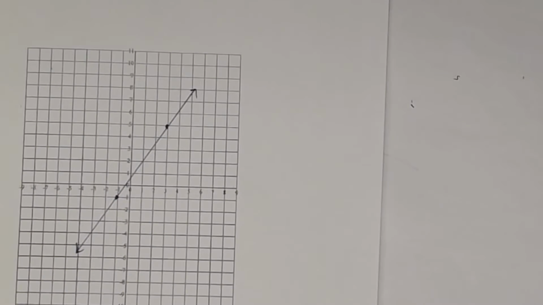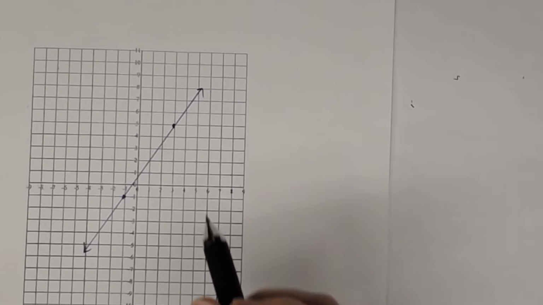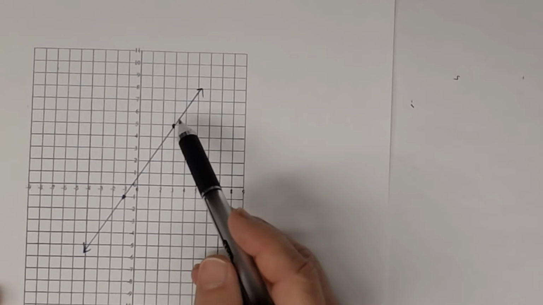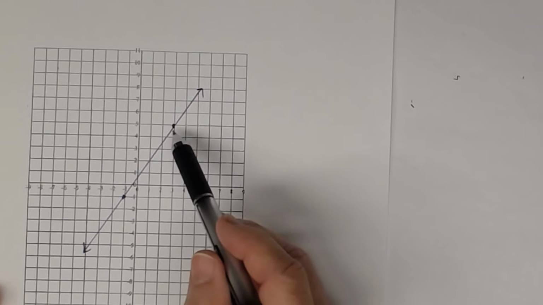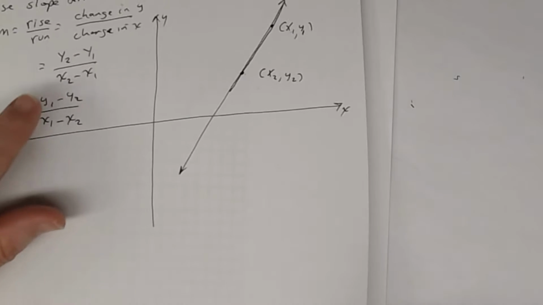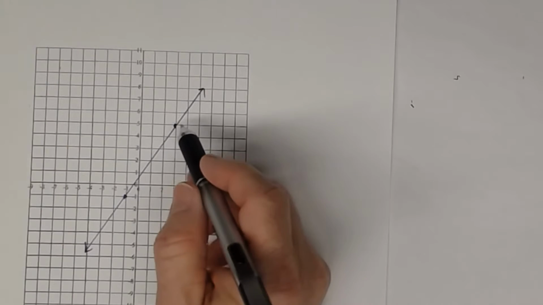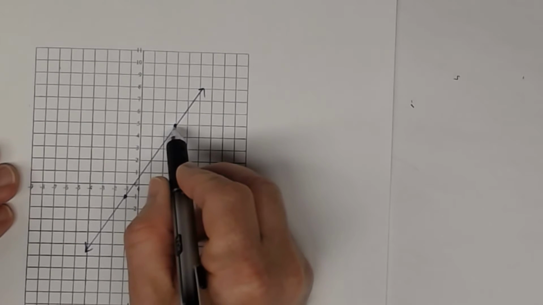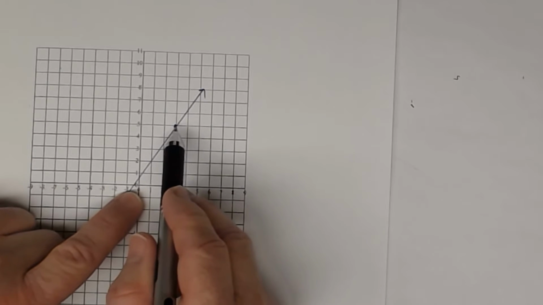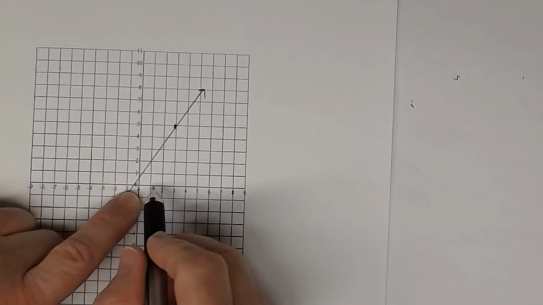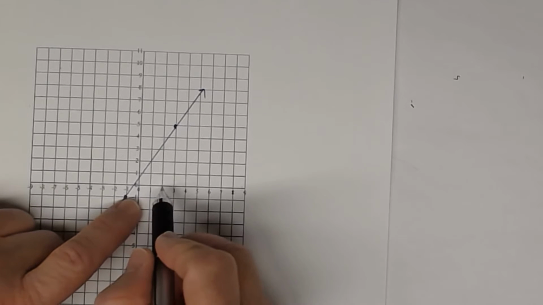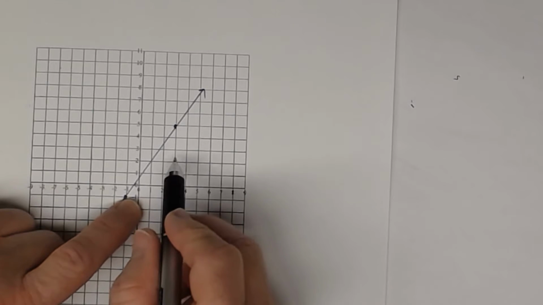So number 1, they want you to find the slope of this line. And so notice that they plotted 2 points on that line. Now remember, a line has an infinite number of points, but they're indicating 2 of them for right now. So if you're going to find the slope of that line using the slope formula, then you need to know the coordinates of that point. So remember, to indicate the coordinates, you always start at the origin, and I'm going to this point here. So you're going to go to the right, 1, 2, 3. See where that point is? So always start at the origin, 1, 2, 3, and you're going to go up, 1, 2, 3, 4, 5.